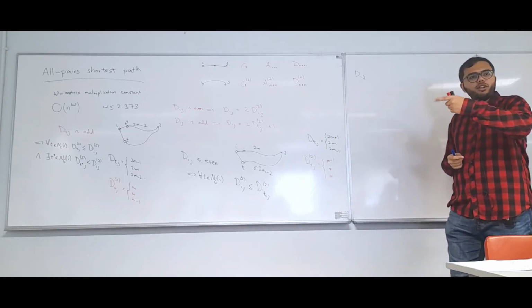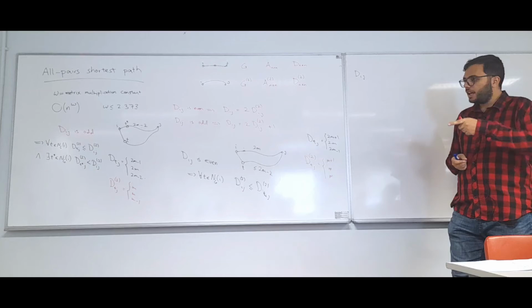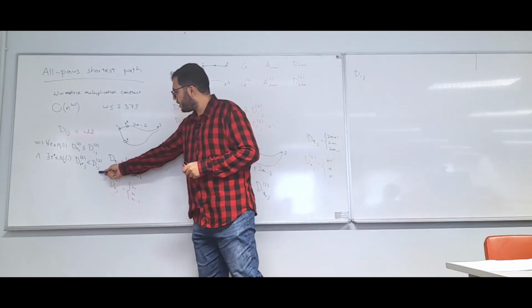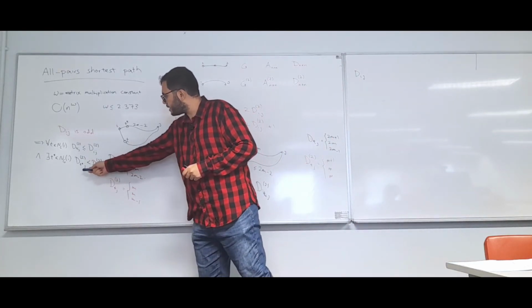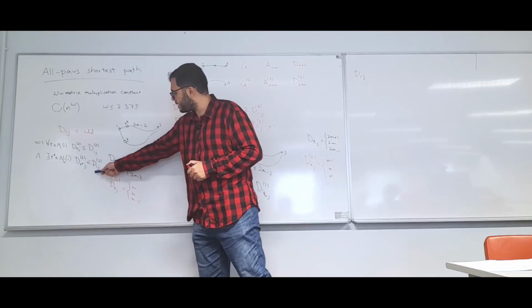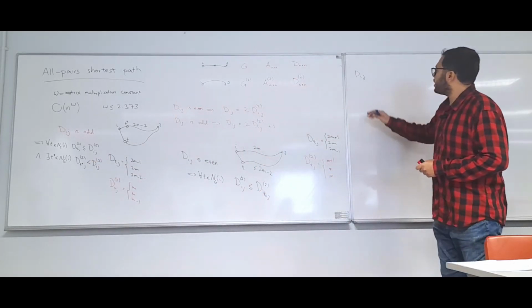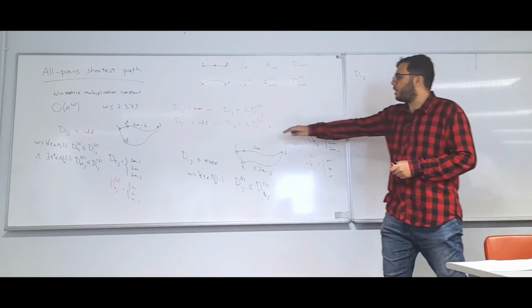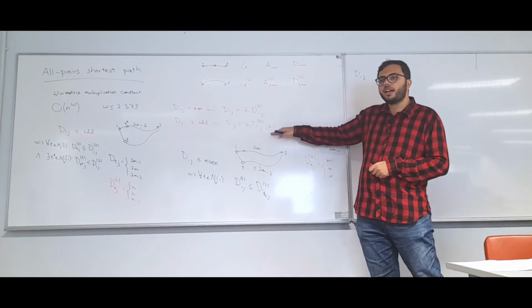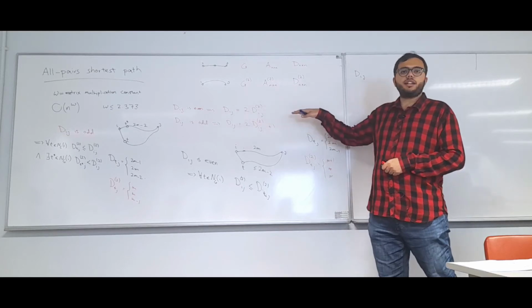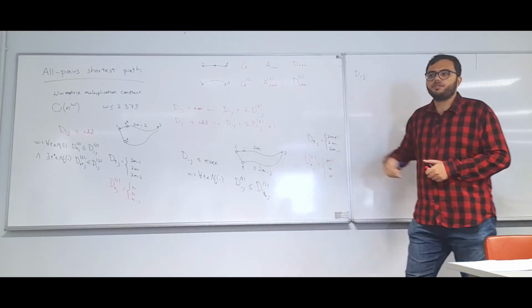I just look at all the neighbors of I, and if I found one neighbor like this, such that the distance from that neighbor to j was less than the distance from I to j in the second graph, then I say Dij has to be odd. And as soon as I know it's odd, I have a formula for it. Otherwise, I say it's even. And again, as soon as I know it's even, I have a formula for it.